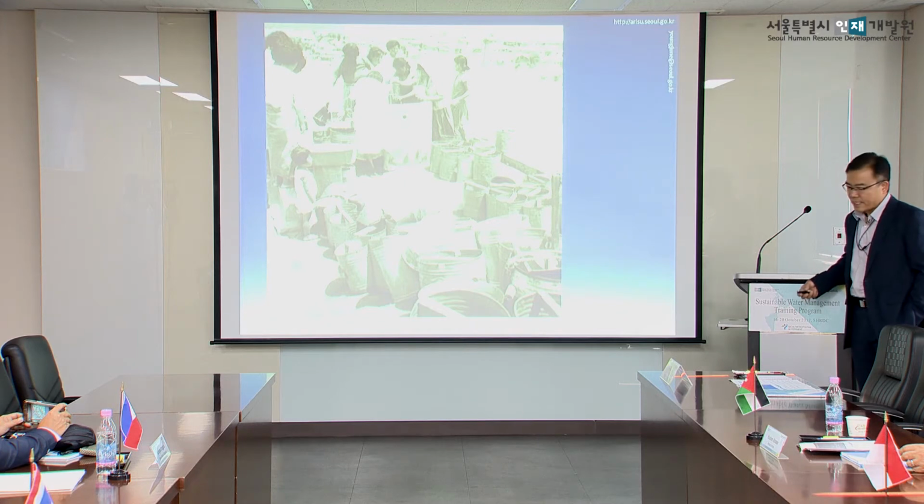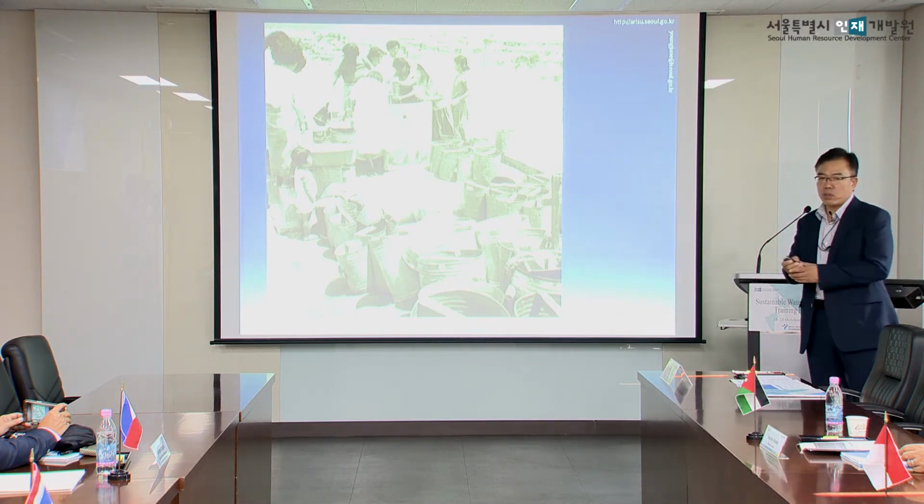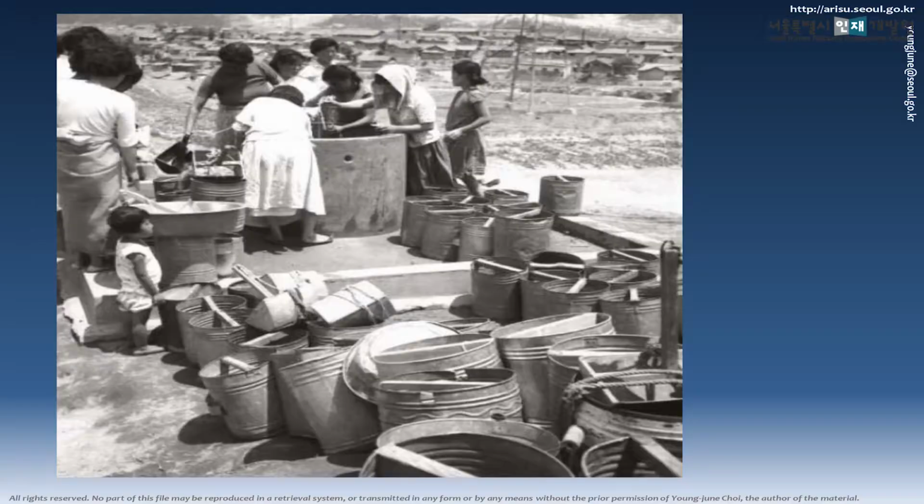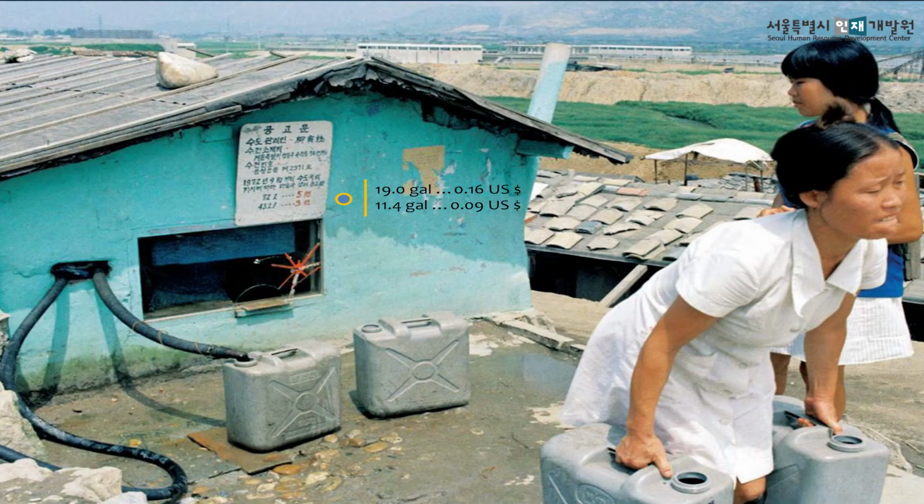After the war, in 1960, the Korean government drove the so-called economic development plan. From that point, the Korean economy grew fast, and the population also grew rapidly with the economic growth. But still, citizens had to get water from the well, like this. This photo was taken in 1972, and at that time, about 85% of citizens could get access to tap water service, but still, some citizens like this lady had to buy water from whoever had a tap at their house.